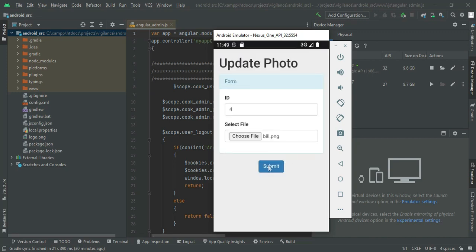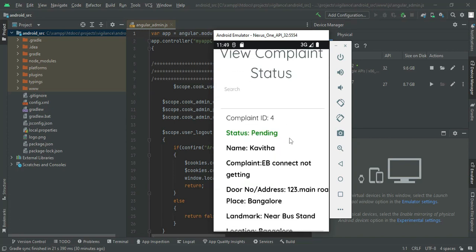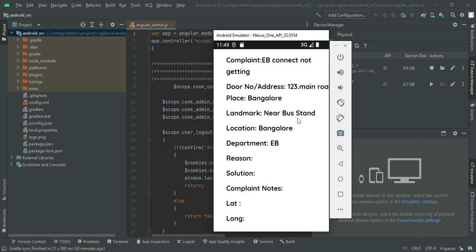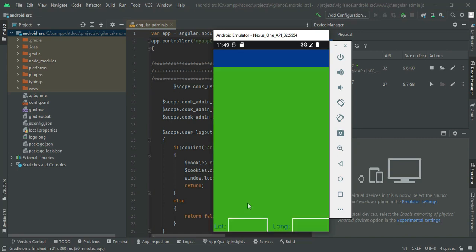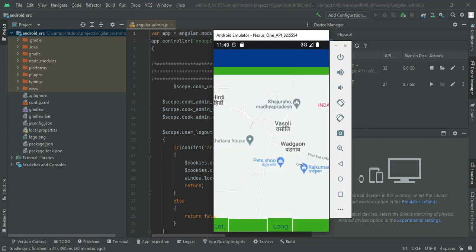You can click submit. Image successfully uploaded. If you want to update the map, you can click update map. Drag and drop the red bubbles.